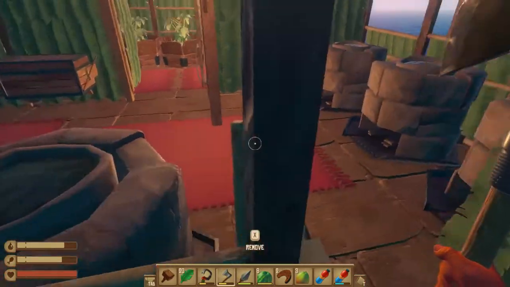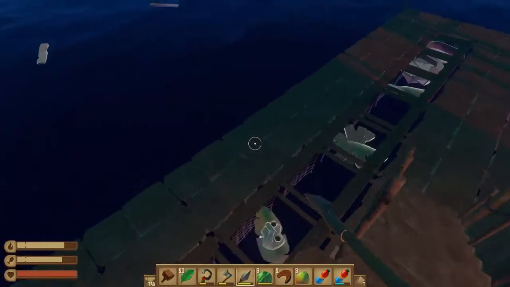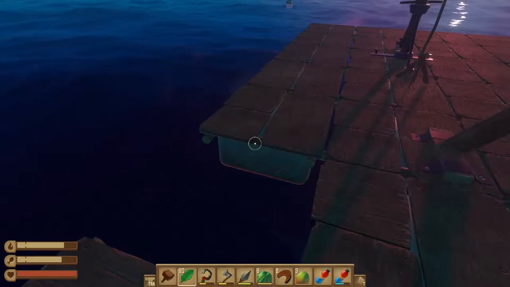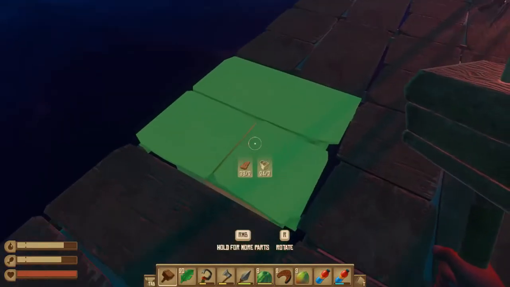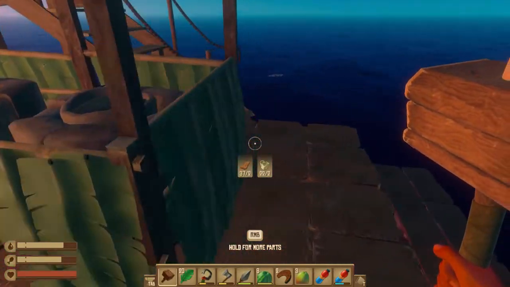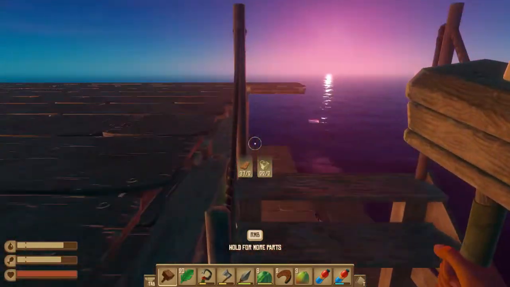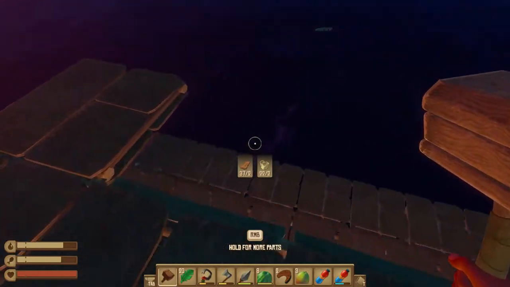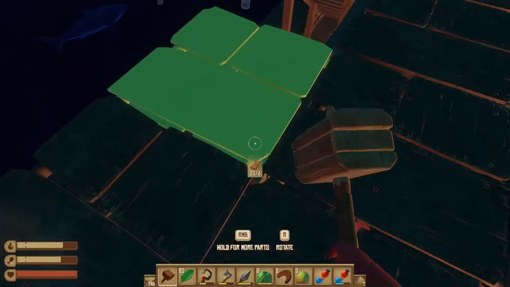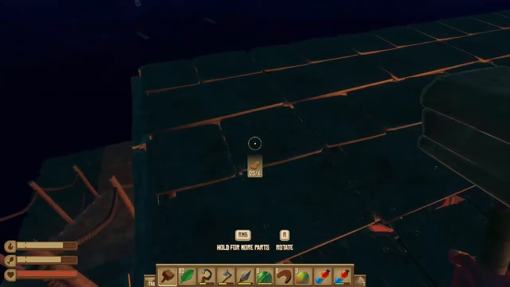So, as you can see, there's this guy. Damn you. Alright. So, as you can see, I tried to make a ladder from behind here, right? Which is fine. So, let's make some wooden floor. Right? Alright.